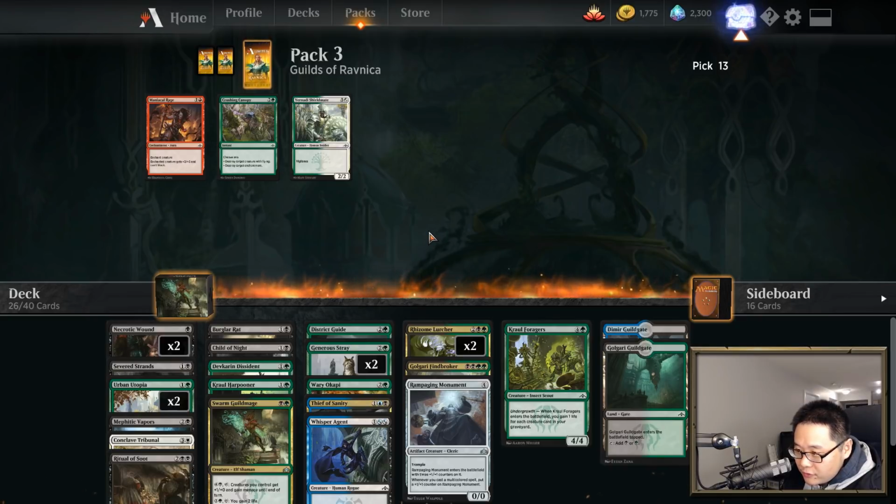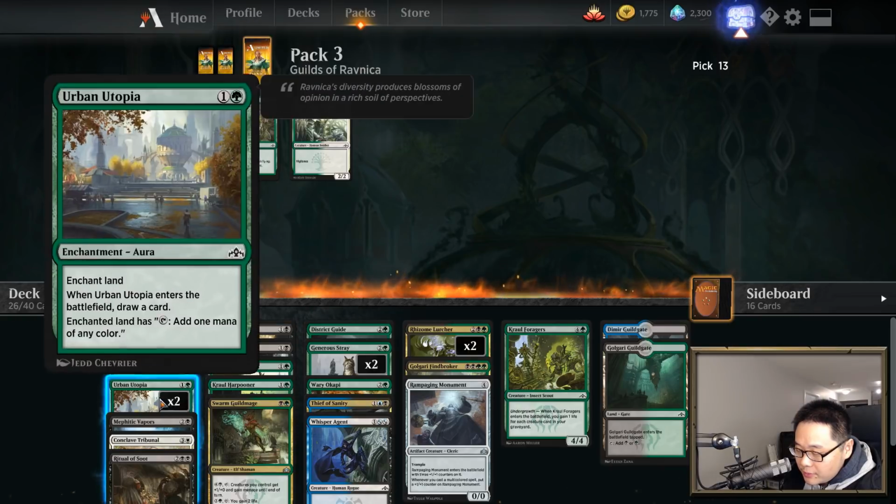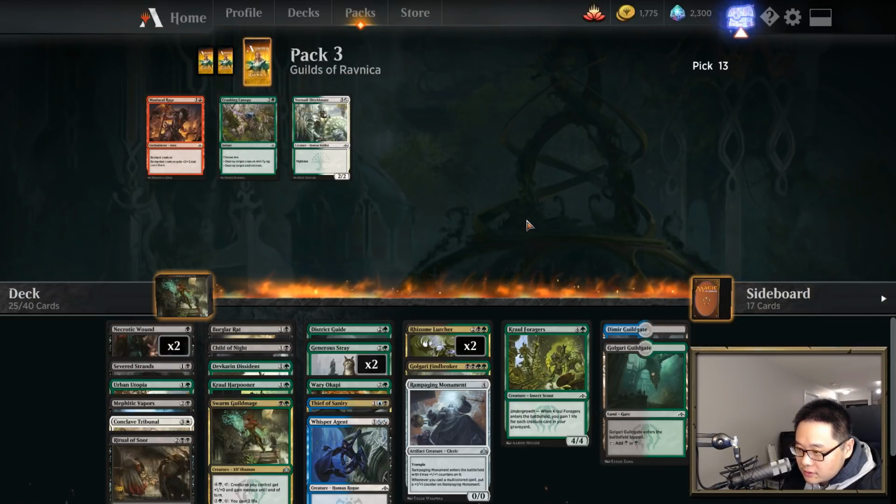So right now we're at 24 lands. Alright, maybe we don't need 2 Urban Utopias then. We have 3 sources of blue, counting District Guide. We're at 23 cards.